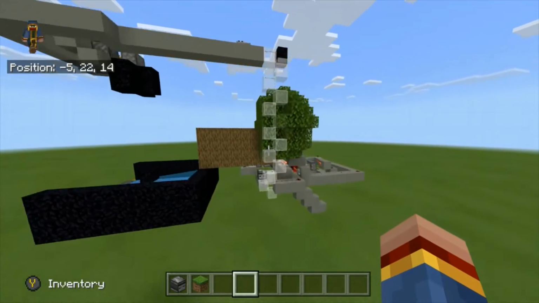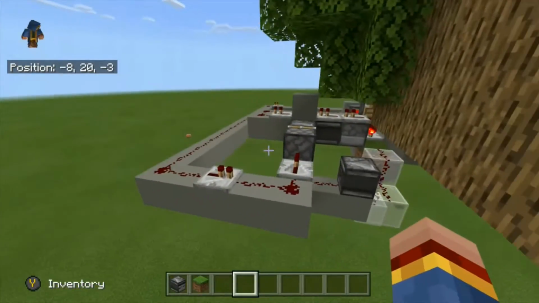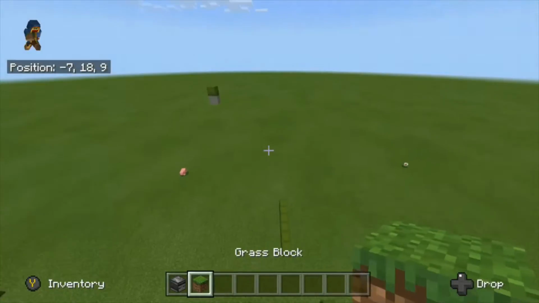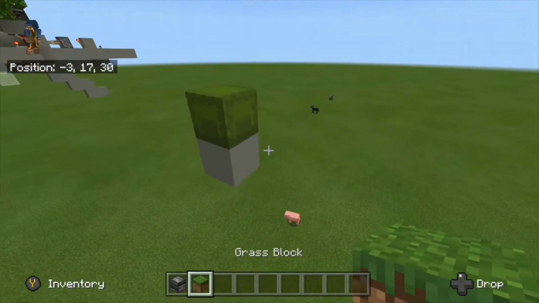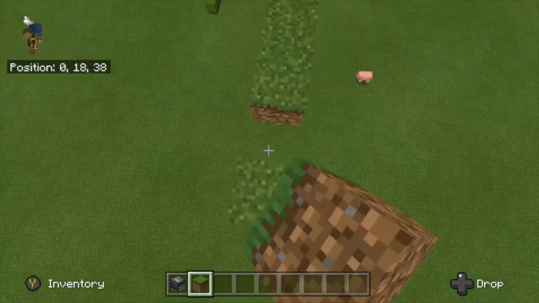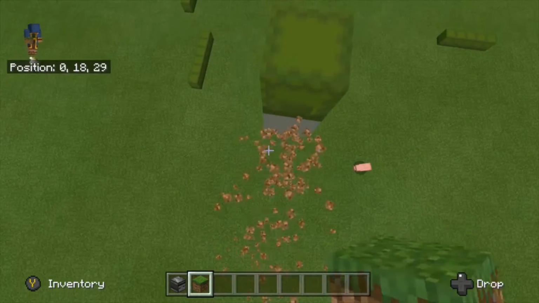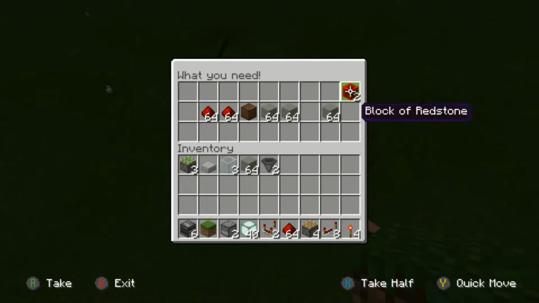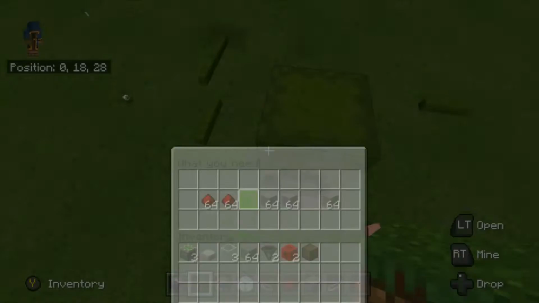Now I am going to be running back and forth, as you can see here, just to make sure I'm getting it exactly right, because it is kind of finicky. If you build the dispensers on the wrong side, then it actually won't work, so you need to make sure that we do that. So I'm going to transfer all of this stuff into our inventory, and then we can actually get started. So let's go ahead and hop into it.